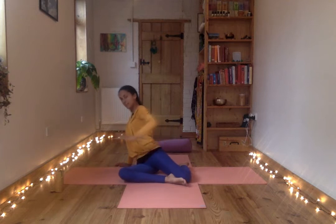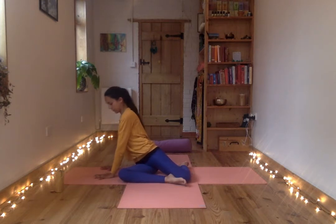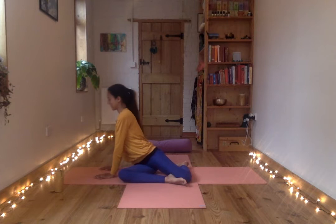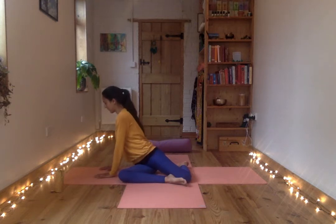And then bring the left hand towards the floor as well. So just get comfortable where you are with both hands on the floor. And then looking towards that side of the room. So I've kind of straightened through the back, so I feel like the twist is in my lower back. And this stretch on the front of the left leg as well. I'm just trying to find a bit of rhythm with the breath and soften the breath.